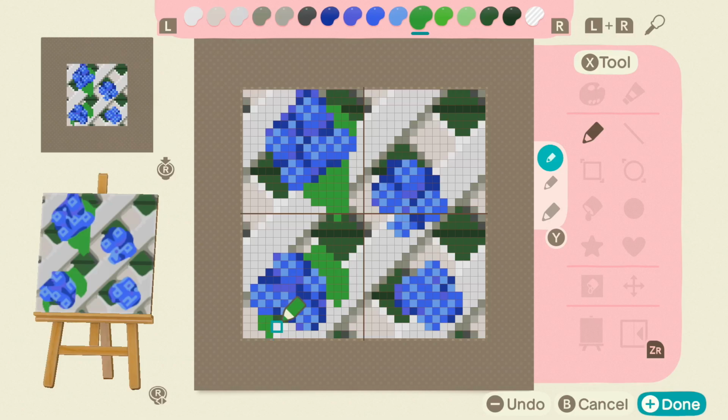1, 2, 3. 1, 2, 1, 1. Just like that. On this side, we'll have it coming over from the side here. So from this dark blue pixel, 1, 2, 3, 4. Going 1 over from that, and 1 down, 1, 2, 3, 4. And on the inside, we're gonna do 1, 2, 3. Just kind of filling in those dark pixels that were there.